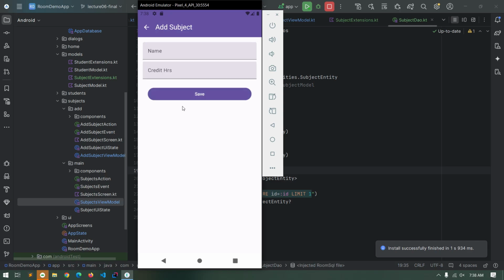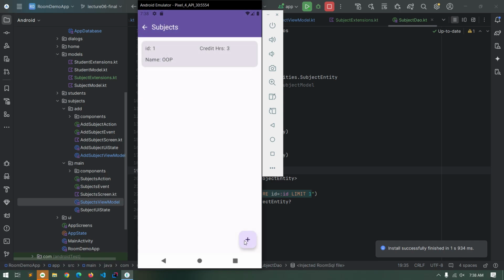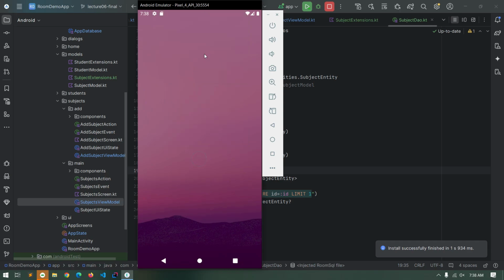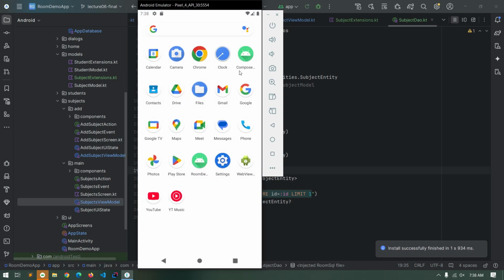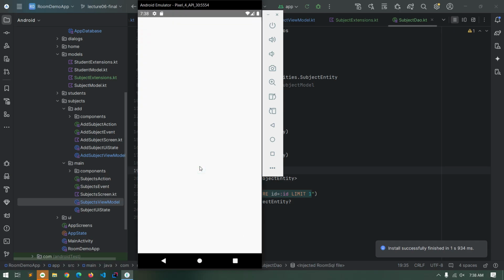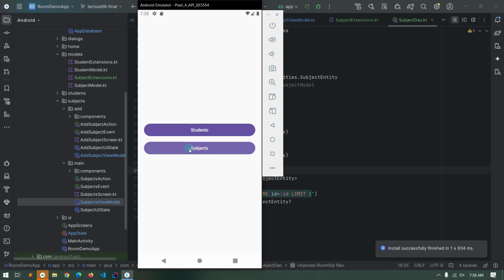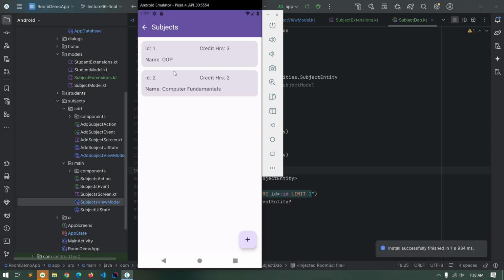And if I write any other subject, let's say computer fundamentals, and this is not reflected here, and if I close the app and open it again, then this would be reflected here.